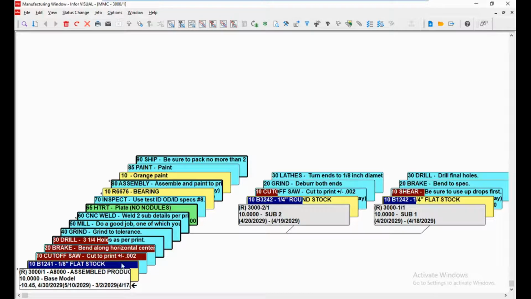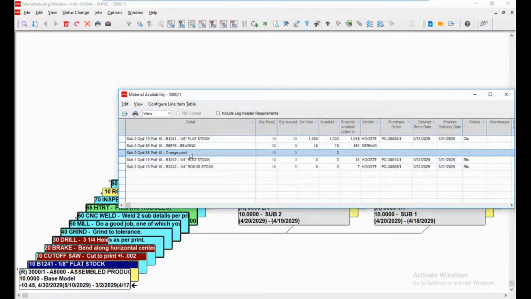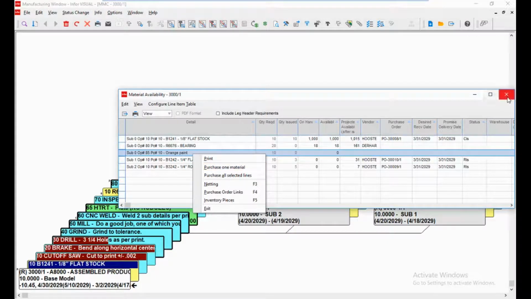Now, we call this a product definition with the materials and operations. We're describing that product to Visual and then tracking how it moves through. That product definition becomes the basis for material plans. I can see here that the materials that are required, all of these materials, I can see where we stand as far as getting those materials, if they're still due, if I have them on hand. If I don't have them on hand and don't have them on order, like my orange paint, I can order directly from here and purchase directly into this order, charging right to that order.